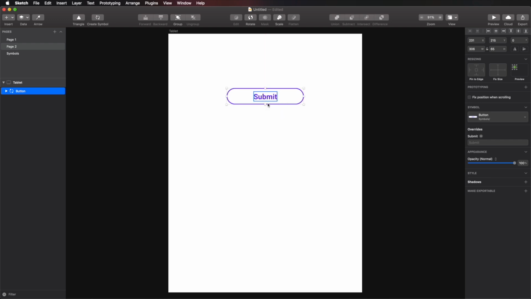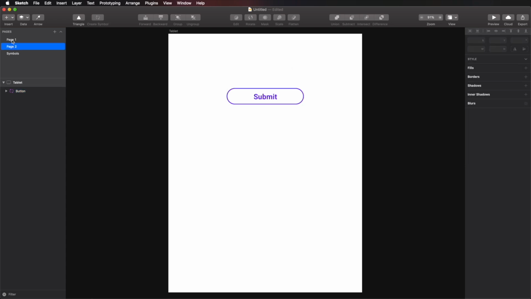So now this is an instance of my button symbol. And you can see this icon here represents a symbol. And if we look in the inspector where it says symbol, we can see that button is selected.